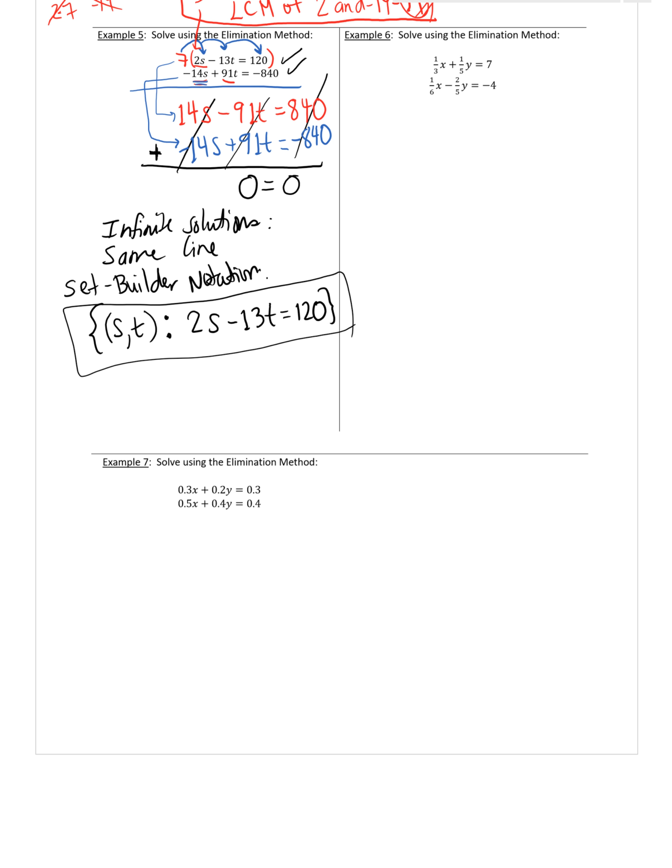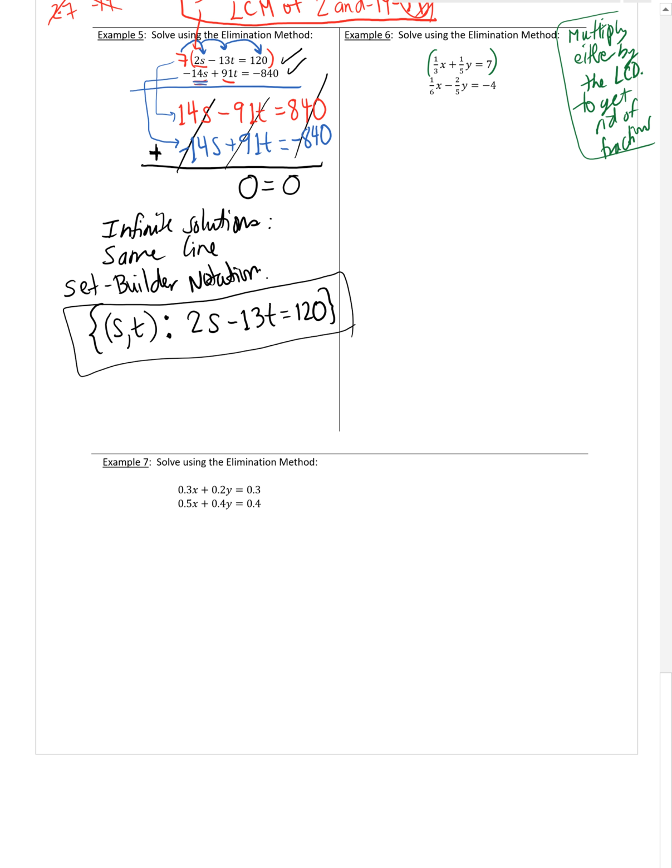I have a bunch of fractions here, which I'm not too excited about. 1/3 x, 1/5 y, 1/6 x. But if you remember, whenever you have multiple fractions in an equation, you don't have to keep the fractions. What I'm going to do is multiply either equation by the least common denominator in that equation to get rid of fractions. I think I'll do that first before I even try to solve this with elimination. I'm just going to try to get rid of fractions. But I'm going to treat these equations as independent of each other.